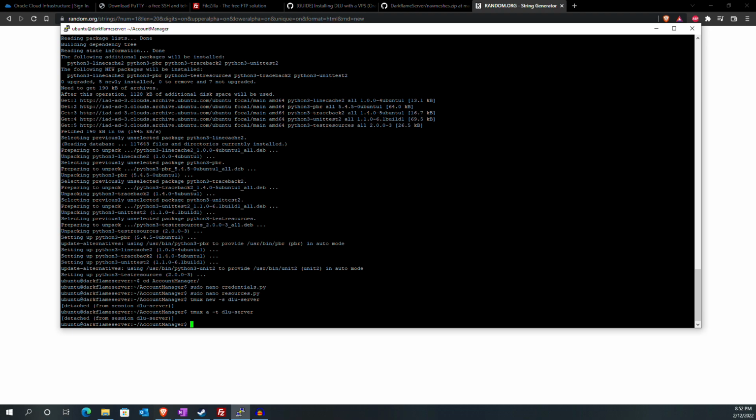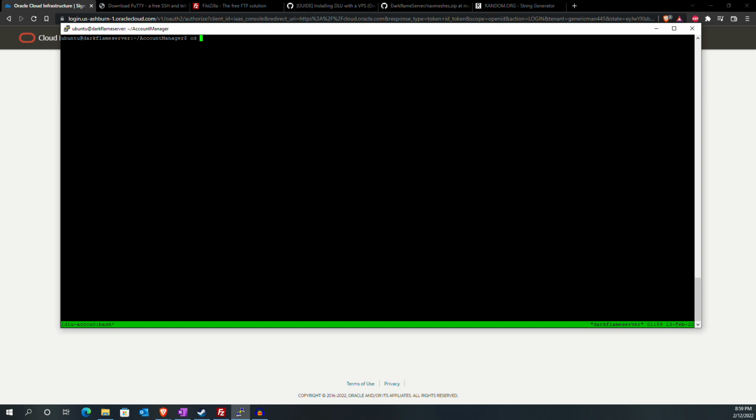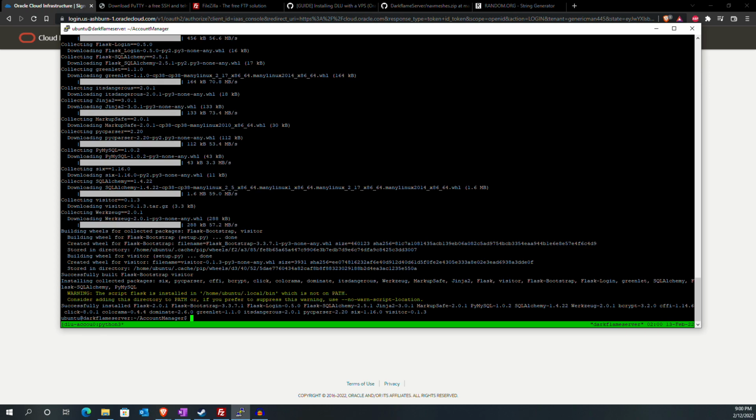So now we're going to make an account manager one. We're going to type tmux new -s and then dlu-account, and then we're going to hit enter. Once we're in here, we're going to type cd /home/ubuntu/AccountManager, and again make sure that the A and the M are capitalized. And now we'll type in python3 -m pip install -r requirements.txt. What that'll do is install some of the dependencies that we need to actually run this program. You'll only need to do this one time, so don't worry about it afterwards.